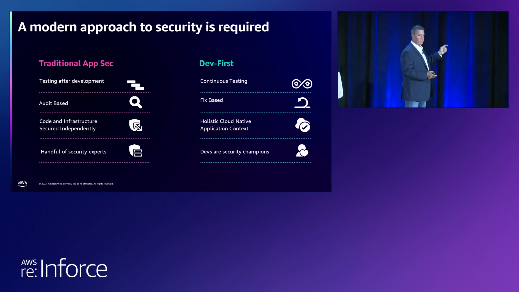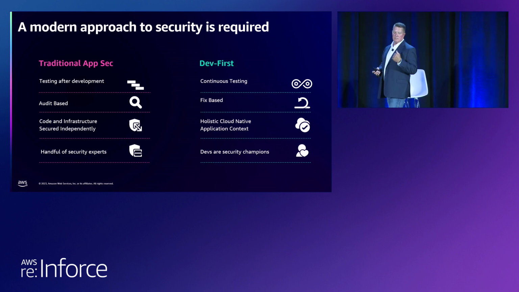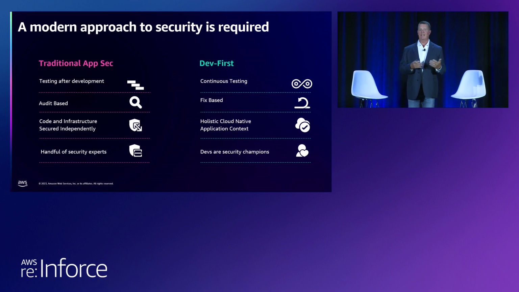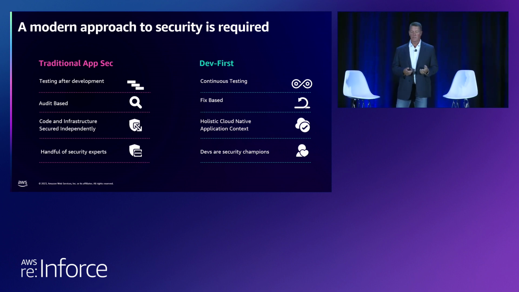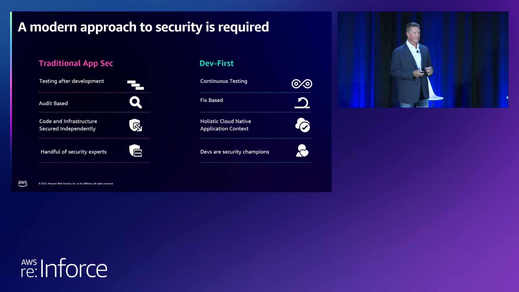You can't use some of these traditional sort of AppSec approaches. You can't test after deployment. When do you consider testing after deployment? I talk to organizations that push out every hour. Trying to stay on top of that is virtually impossible. That means you need to go to a continuous testing model. It needs to be embedded inside of the workflow process.